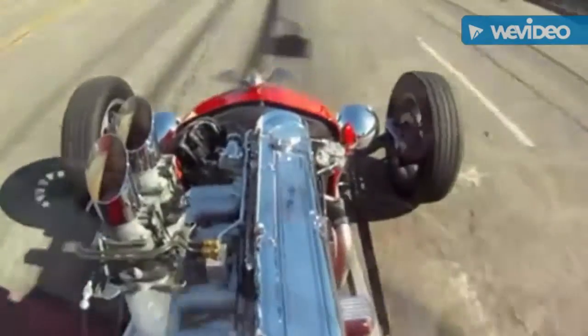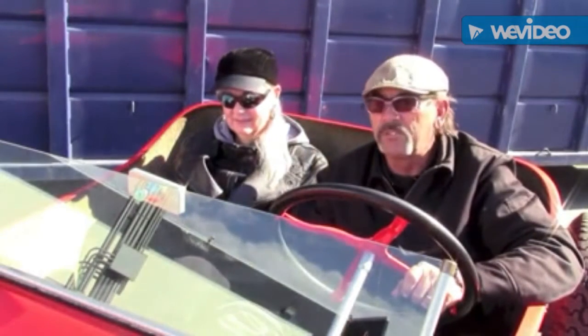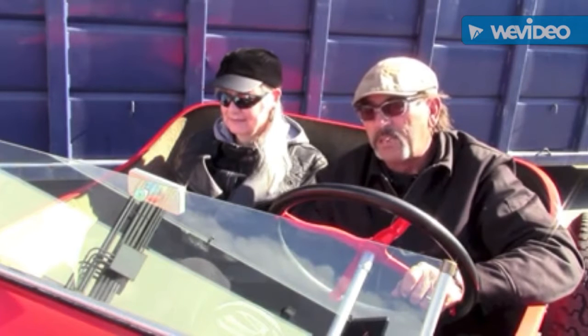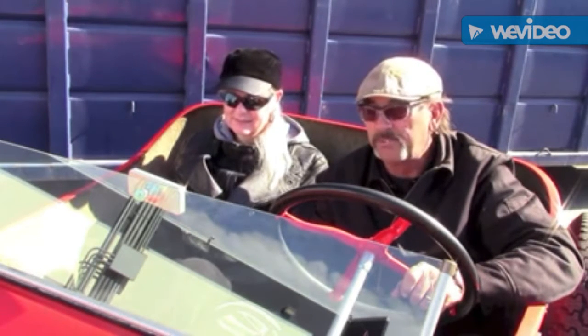This particular car, once it was put together, has become our daily driver. It goes to the grocery store, it hauls parts, it takes me to work every day, and we have taken a trip. We went to Colorado in it. It was an epic adventure. The car fulfilled all of the dreams that I had that it would be. It travels down the road at 80 miles an hour. I don't have to address fighting the wheel. I can sit back and enjoy the ride and look at the scenery.